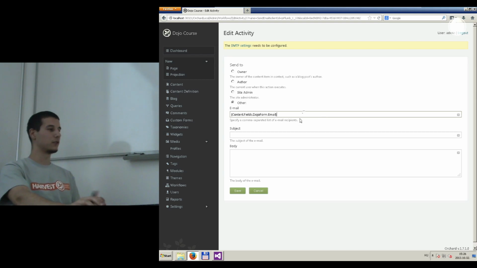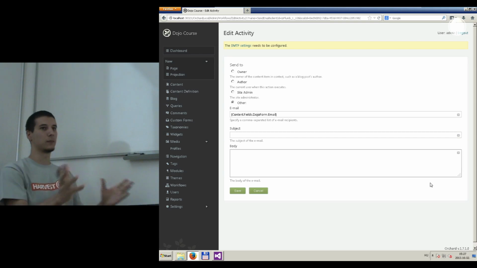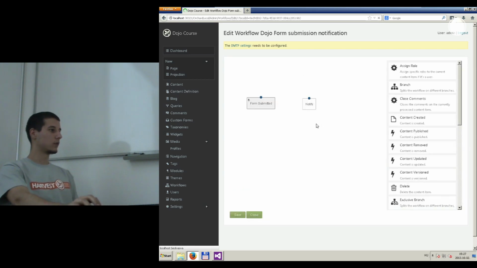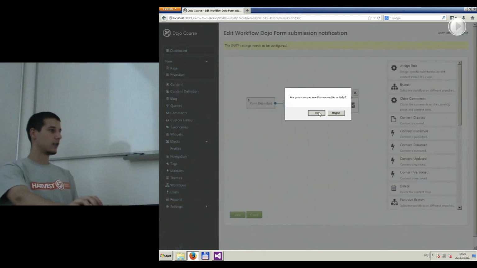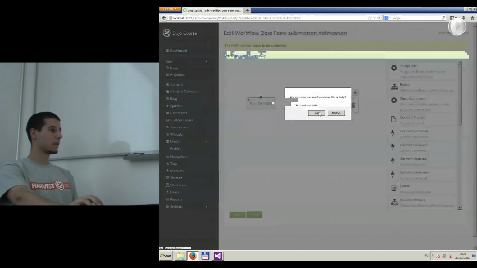But it only works if the user provided a valid email address. I can also enter the subject and the body and send a fully customized email notification based on the current content item. So that's it. I'm just going to delete it and save.